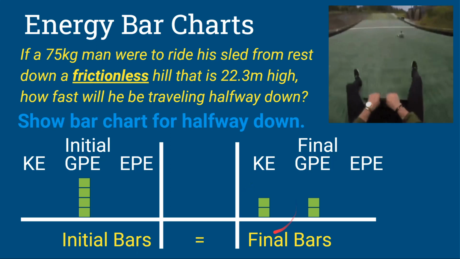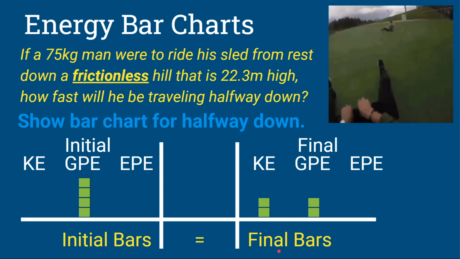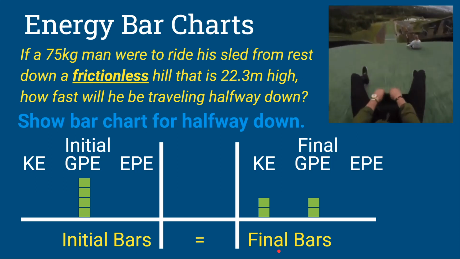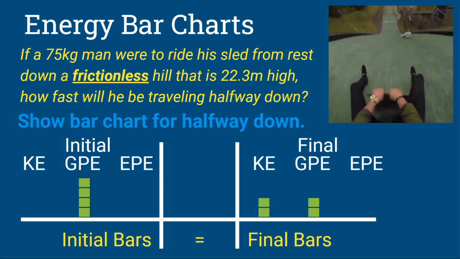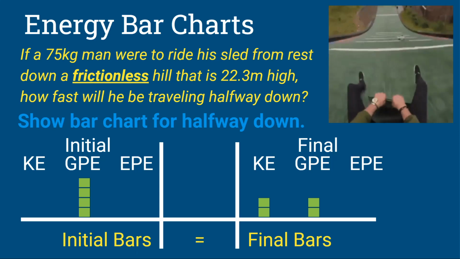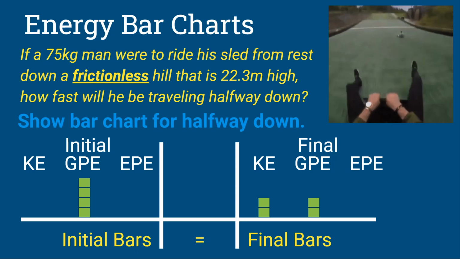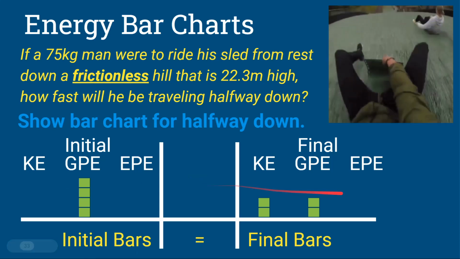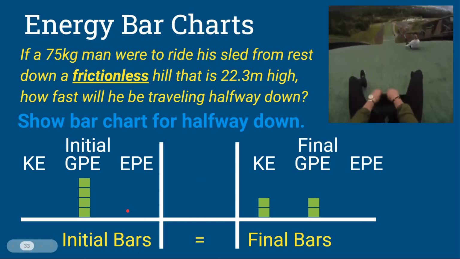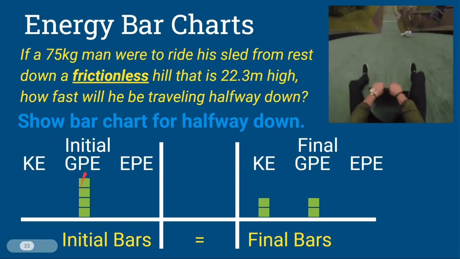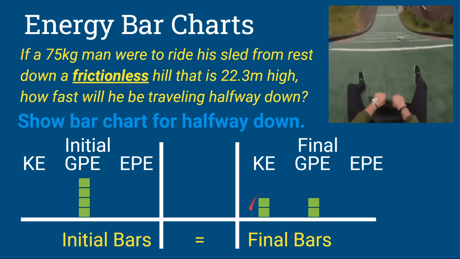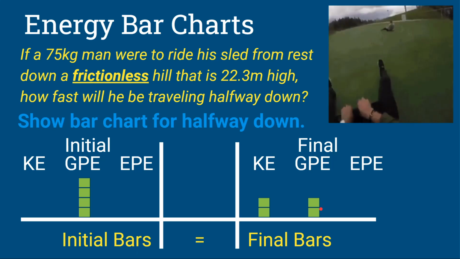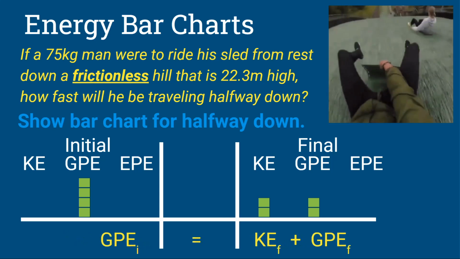If you're trying to answer a multiple choice question, make sure that you didn't gain extra energy or lose energy from somewhere in a situation like this. If you want to show conservation of energy, your total mechanical energy needs to equal your final mechanical energy at the end. From this we can see how we can set up an equation. I could write my equation as GPE initially equals KE plus GPE final. And I could solve a question like this, how fast will he be traveling halfway down, with this formula.